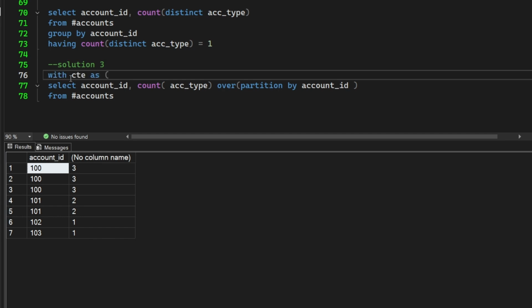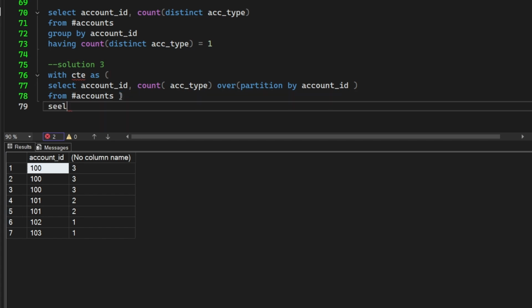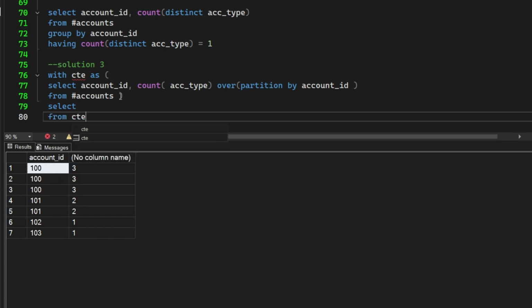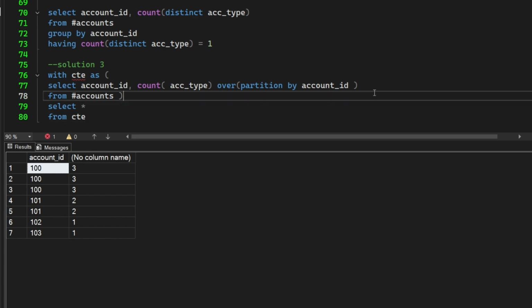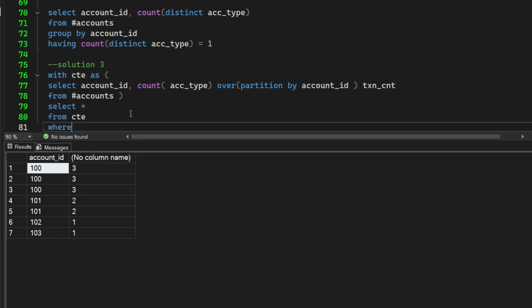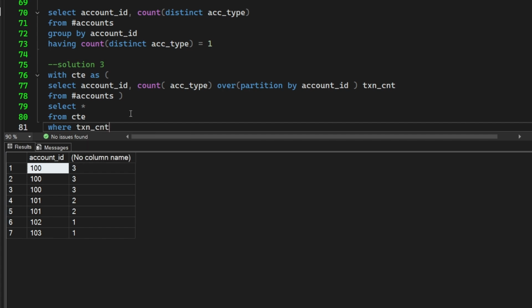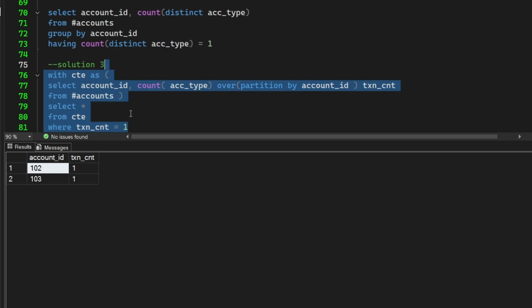You have observed many times that I use CTE the most. So select from the CTE, and let me rename this column as txn count, where txn count equals 1. So we have used the CTE here.